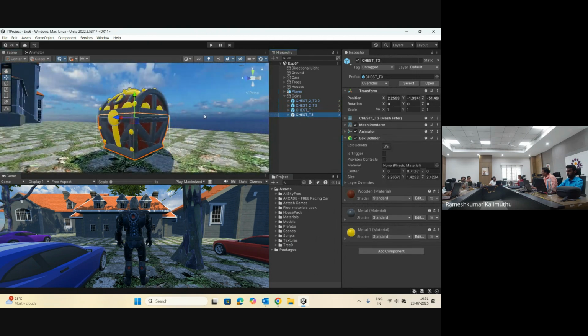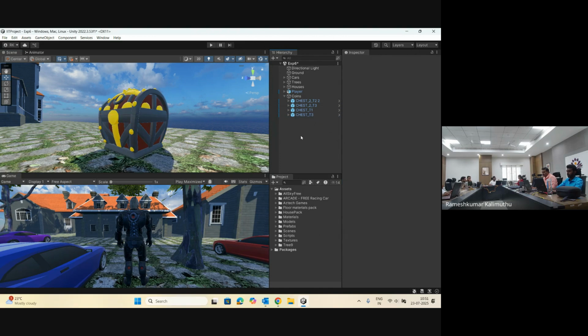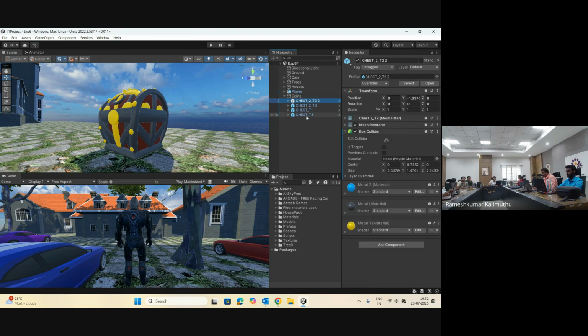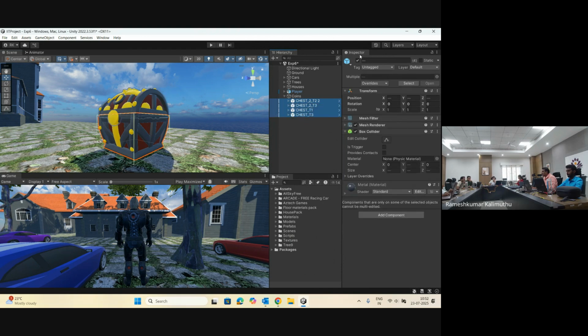Yes. So I have attached the collider, and as I have many treasure boxes and the names are different, I don't want to go with the name when I'm finding the collision. I will go with the tag. So select all these treasures together. Then in the inspector, tag is untagged.